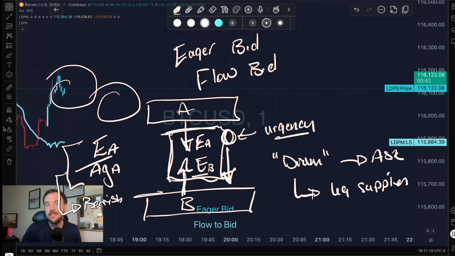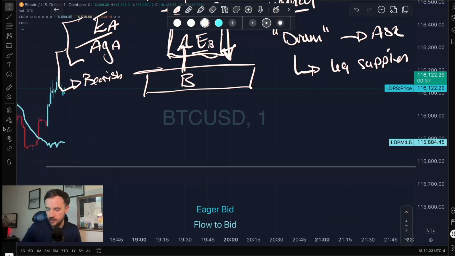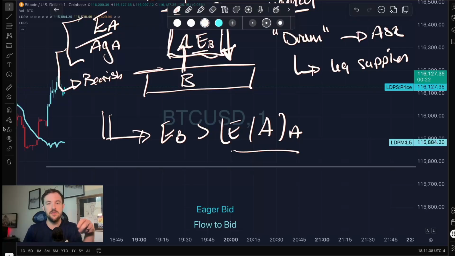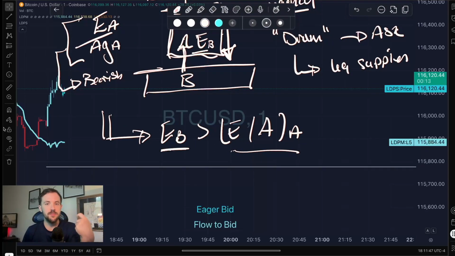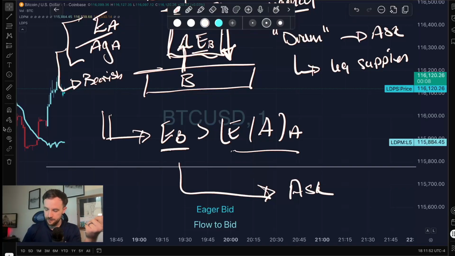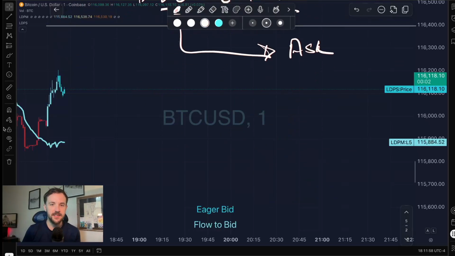And then the nutshell of all this though is that the eager bid is greater than either the eager or aggressive ask. And so whereas the current spot might dip because of the presence of this eager ask digesting the eager bid, we still find that the eager bid is predominant, so it should be able to digest this, and then the eager bid will move back up to the ask. And so that is what it means to see these texts, right?